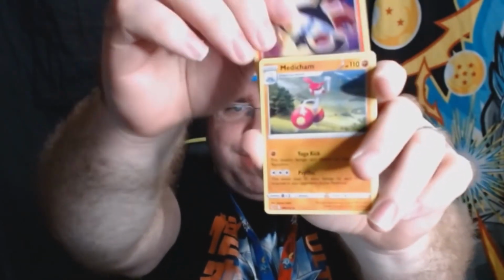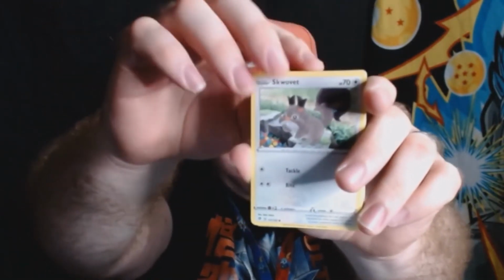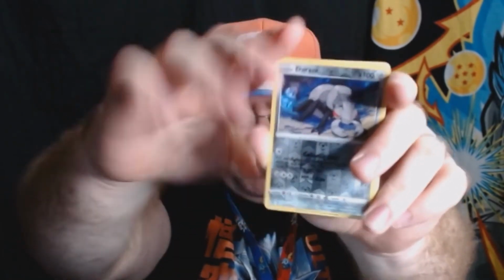Man, a lot of electric energies. Lampet, a lot of Lampets, a lot of Metachams. Beware. Squovit. Snover. Natu. Trubbish. This is rubbish. Pidove. Another reverse foil Durant. I think I already have this card too, but it's not a full art, but a foil. Toxtricity V card, which I technically already have because I opened that Toxtricity box, but this is not a promo card. This is the actual card.